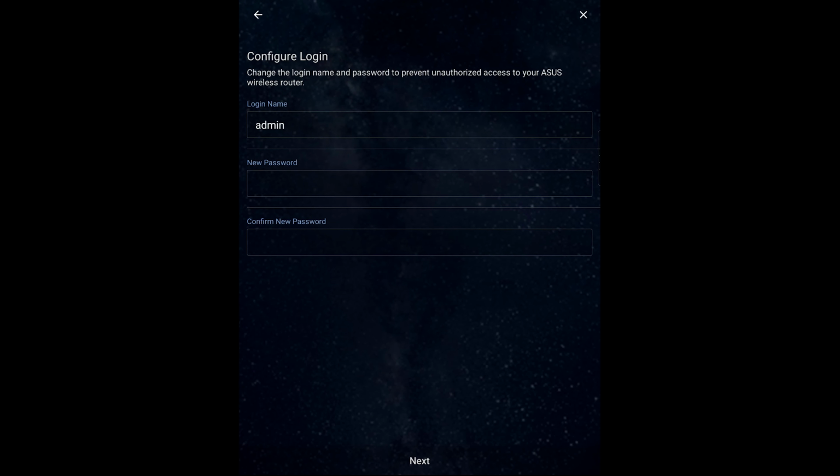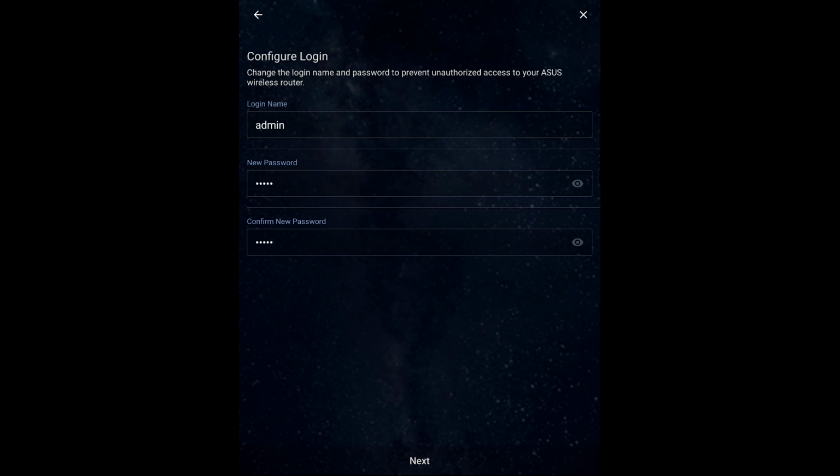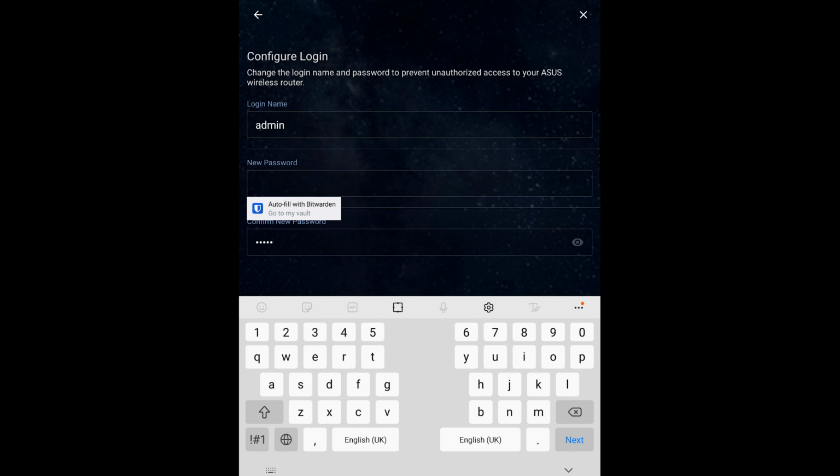We go next, and then you'll see here is your login information, where you can also configure the login name. So I advise taking out admin and changing it for something else, but just for this example, we'll leave it as admin, and then we'll just use admin again. And of course, you can change all this to make it much more secure. As you said, you can't keep the default password, so for security, it's quite good. So you can change it too.